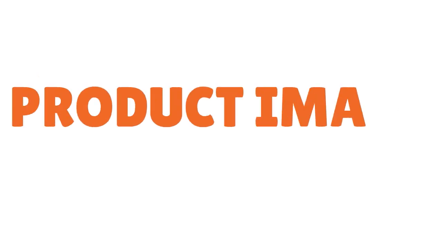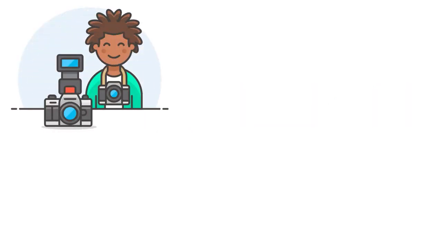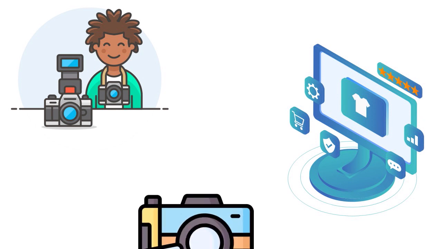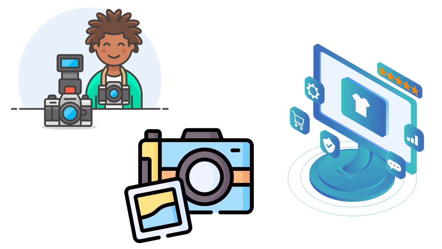Number 5, you have the product image. So you should submit links to a few good images of your product. Make sure they are of high quality. We tell our clients all the time, if you are not sure about the quality that you need to have, please just spend money and hire a professional. It will cost you $100, $200. But listen, if you have a WooCommerce store that has, let's say, 10, 20, 50, 100 products, it's worth it to invest in this imagery, because it will pay off in the long run.